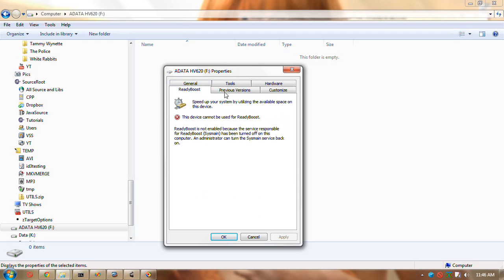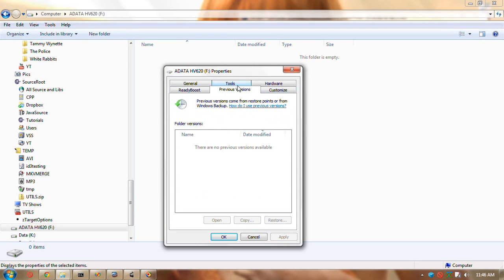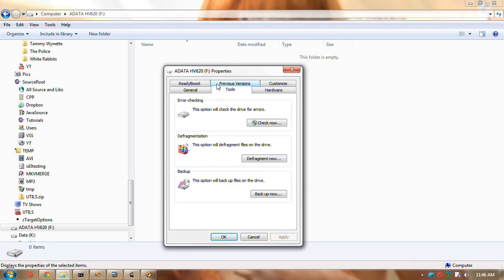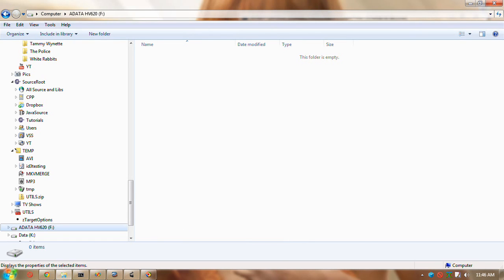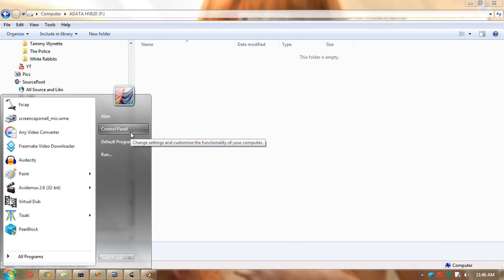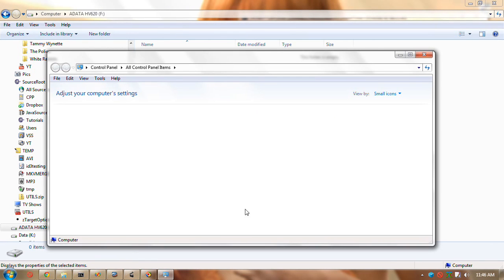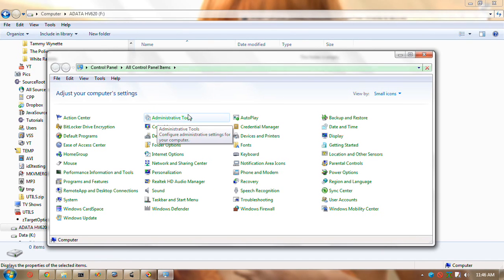I don't know what we're going to do. Tools. Check for errors. I want to format it. I want to change it to NTFS. Where is that?